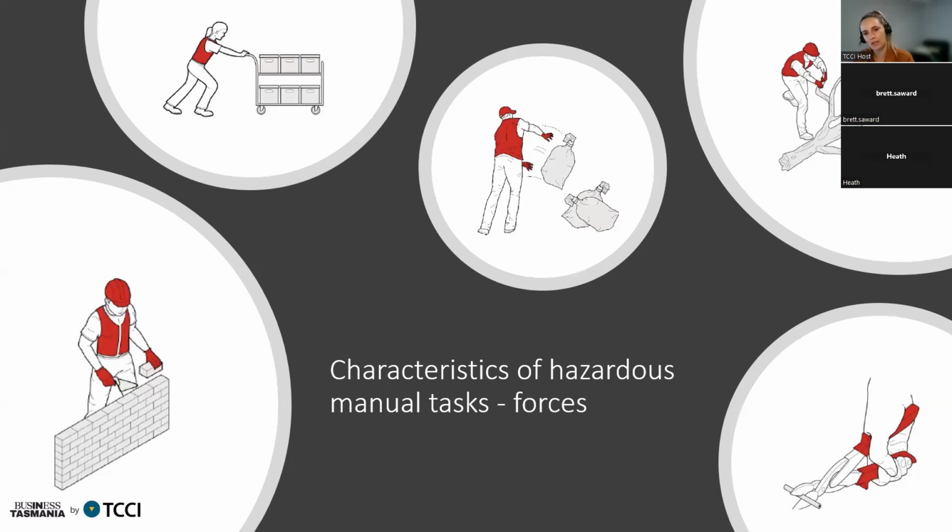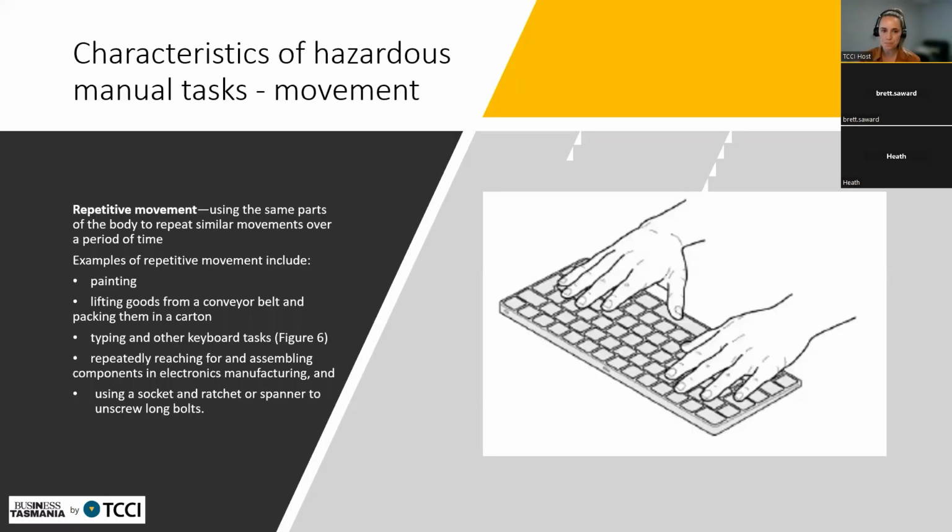And then finally, there's sudden force as well. So jerking or unexpected movement while handling an item or load. These can be the impact recoil of a large nail gun, or throwing or catching objects, a forceful, sudden force that somebody could be dealing with. And it's usually within forces where we're seeing those musculoskeletal disorders.